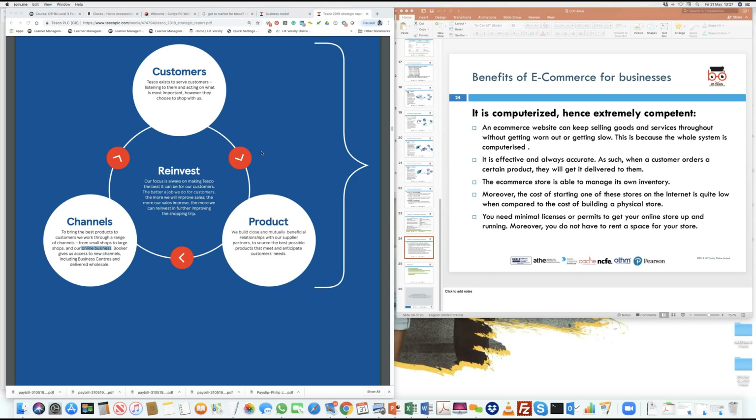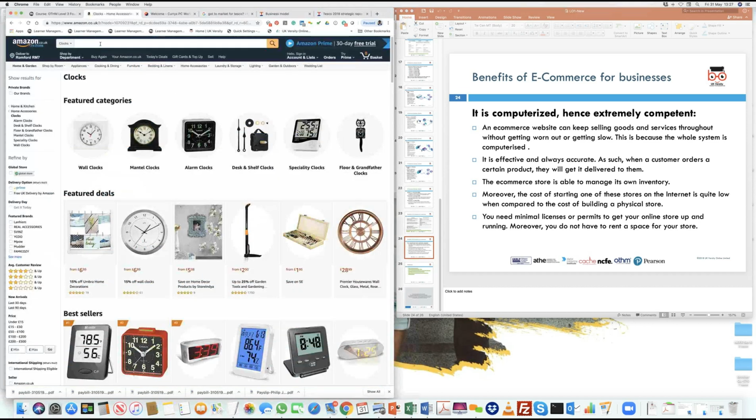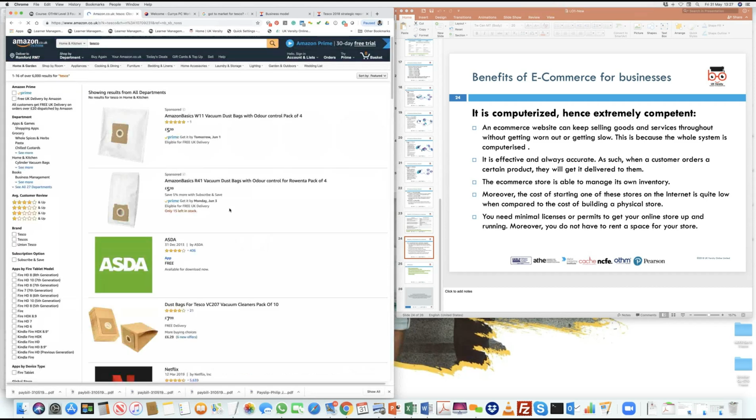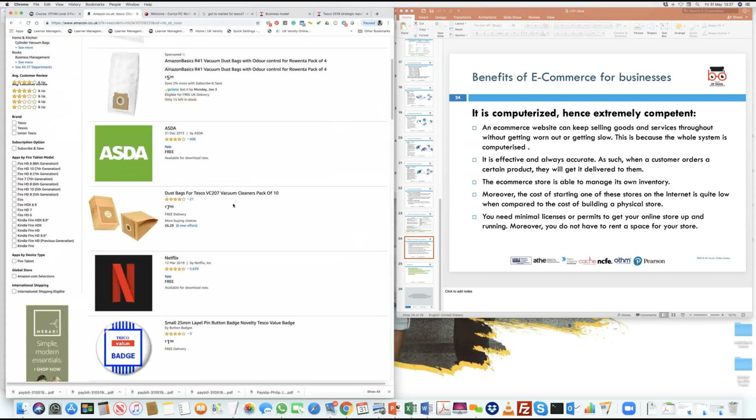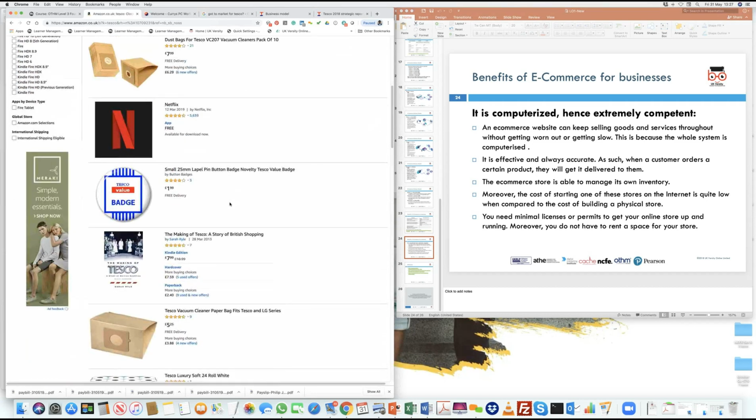So you can buy products from going to a shop. You can go to a big warehouse. You can also buy sometimes the product from smaller shops or distributors, but you're also able to buy products by ordering online. Now, Tesco sells some of these products from their own stores, but you should not be surprised if I find that Tesco also sells some of their products from Amazon. Like Asda is selling some of the products from Amazon, because this is one of the channels through which they can increase sales and reach out to customers, and this is what is important.